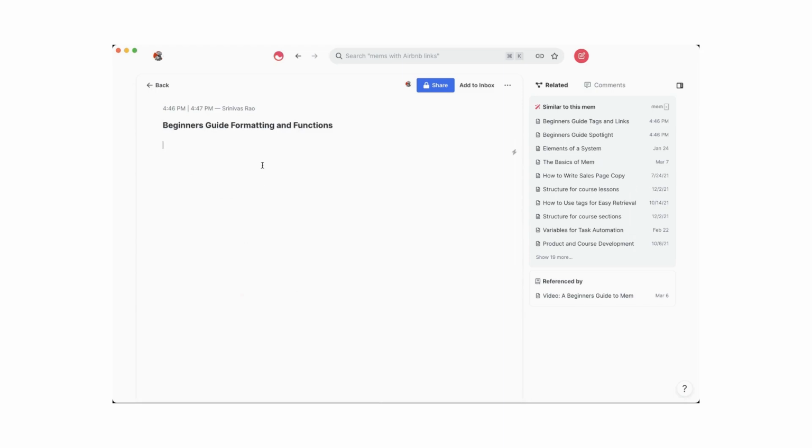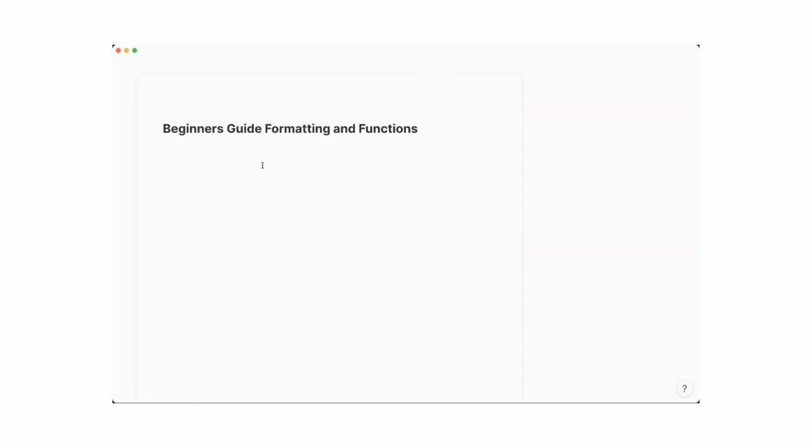So in a lot of ways, Mem works like any other note-taking app or text editor. You have all the same formatting and function capabilities. So for example, we could change the size of this and make it an H1 tag, which just makes it bigger. If we wanted to, we could create a second heading and call this the second header. And then we could call this one the third header. And you basically get three different sizes. And then, of course, we can have regular text as well as bullet points. So we could say the coolest things about Mem are bi-directional links. And that's just one example.